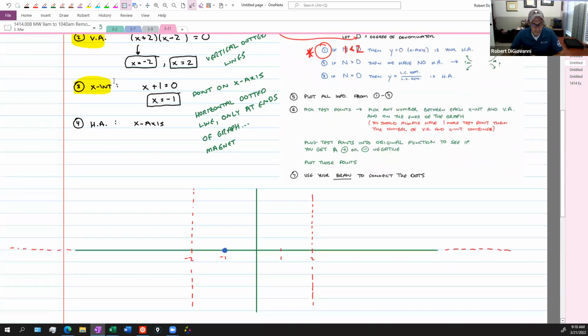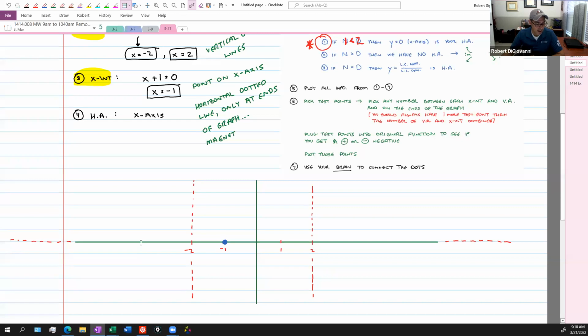So to find them, I always start at the left. I look at the first thing I have here. I have this vertical here at -2. I need to pick any point I want to the left of -2. So I'm going to pick -3. And I like to use a little X there, not a dot, because if you put a dot, you might think it's part of your graph. So that's a test point I'm going to pick.